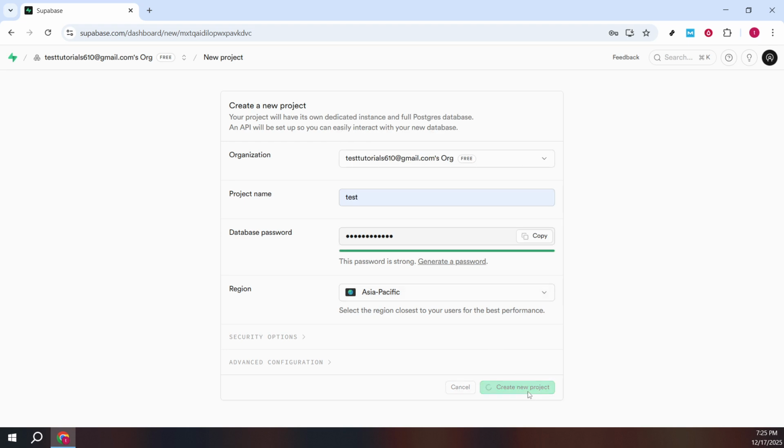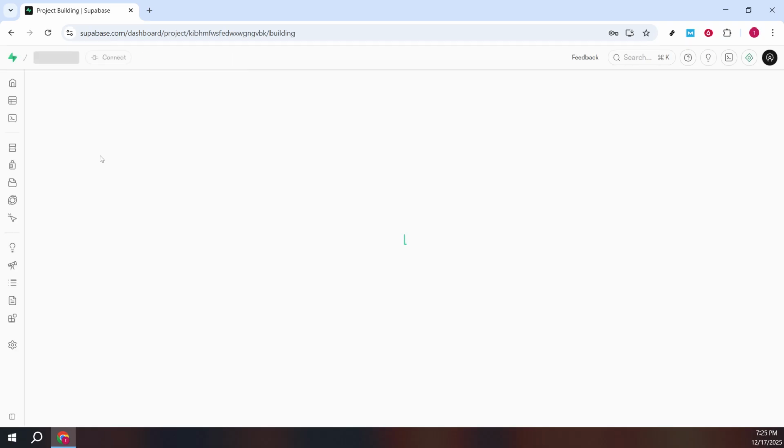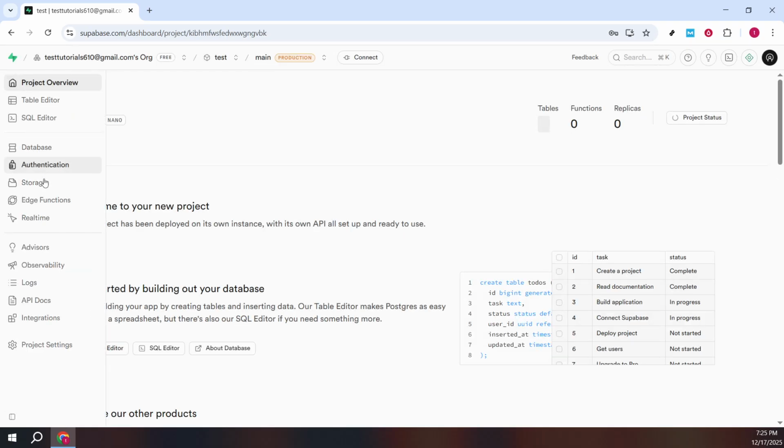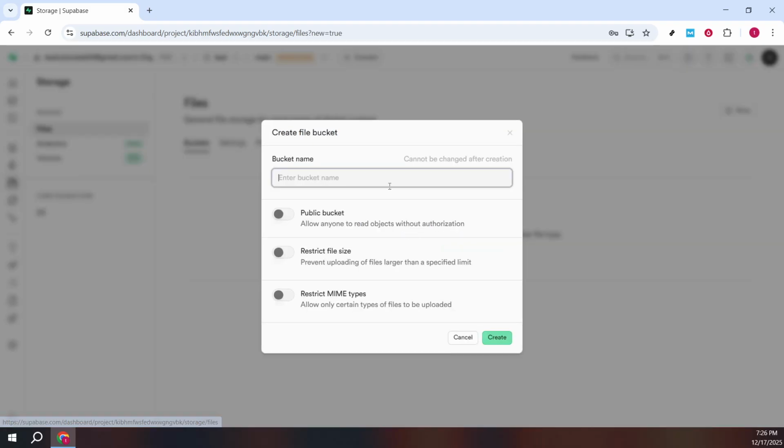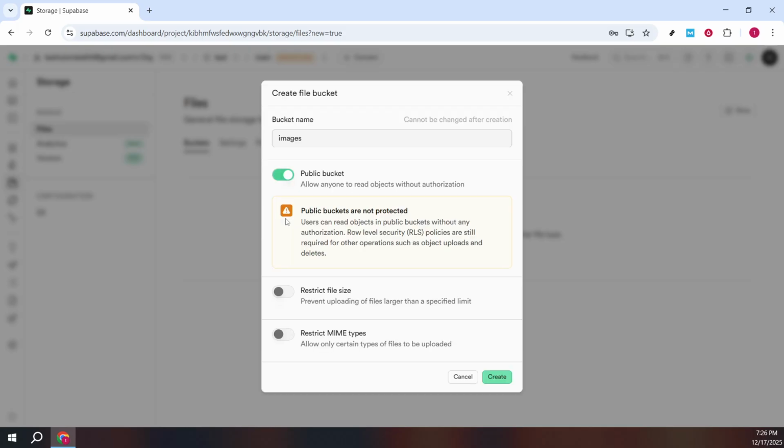Once your project is live, look to the left sidebar and open the storage section, then go to Buckets. Create a new bucket. Choose a simple lowercase bucket name without spaces, like images or user uploads, so it's easy to reference later in code. You'll see an option to make the bucket public. Public buckets let you serve files directly via a URL, which is handy for images you intend to show on a website. If your use case requires tighter control, keep it private and plan to use signed URLs from your app. For this walkthrough, a public bucket is convenient.